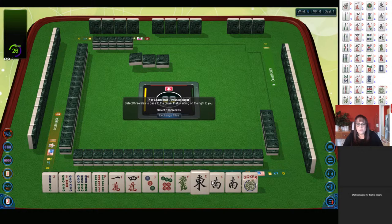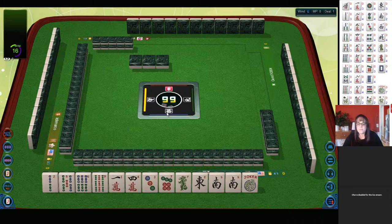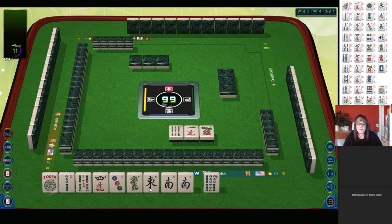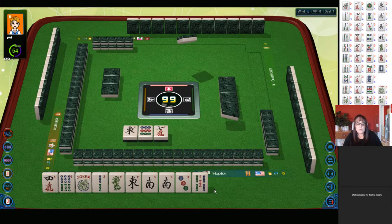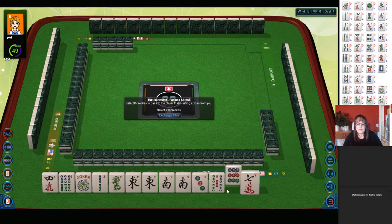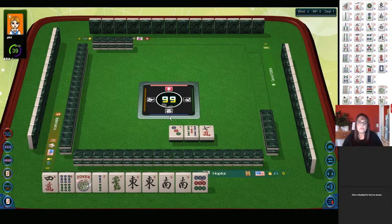Okay, so we have East and a pair of South. Let's see if we can maybe play Wind and Dragon Hand. We'll see. Here we go. Let's see if we get some wins in the first go round. Maybe keep your tiles. Let's see, maybe 2, 4, 6, 8 as a backup. We got a wind. East, now we have two pair. Two pair of winds. All right, let's do 7, 5, and 3. That's a little risky. They're all odds, but at least there's a little one, big ones, all different suits. That might work.